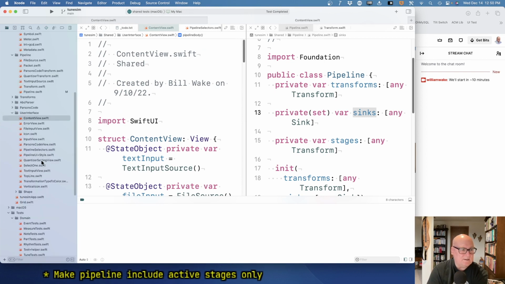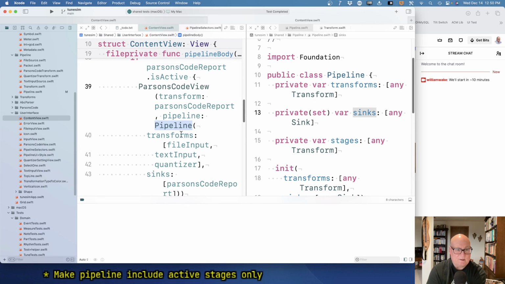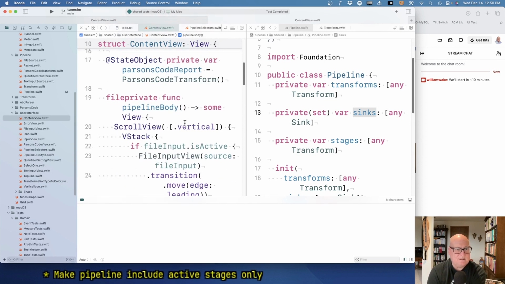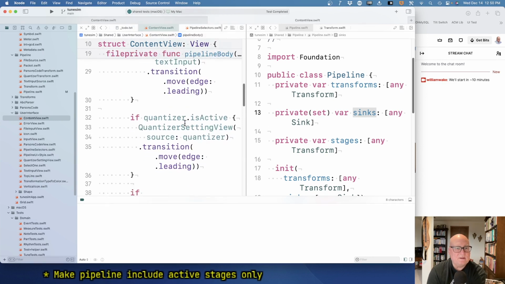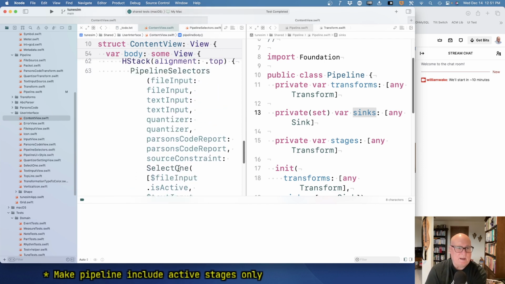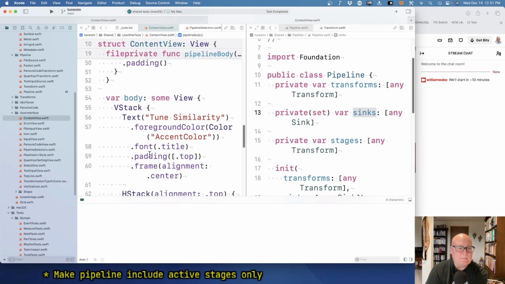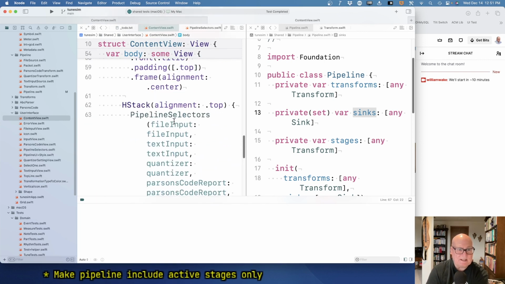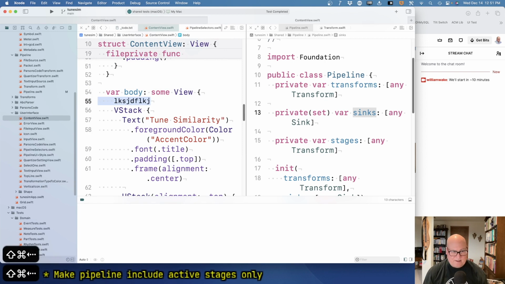But now I'm saying the pipeline should drive the selector stuff. Okay, and pipeline selectors should know that pipeline view too. So I can't create it twice here because it's two separate objects and they would have nothing to do with each other. So I think I'm going to have to extract this view out. Ugh. Pipeline body. Well, maybe, no. I was going to say, it could pass it to pipeline body. I think it should pass it to pipeline body, but it should also pass it to selectors. And since it's created in pipeline body, if I pull it back up to this level and pass it in here, well, that'd be a step forward. But the problem is I can't pass it here too because I don't have anywhere to create it. I can't create it here and use it. You know, it doesn't work. I've tried it three times.